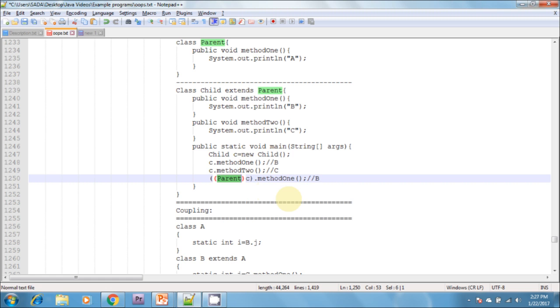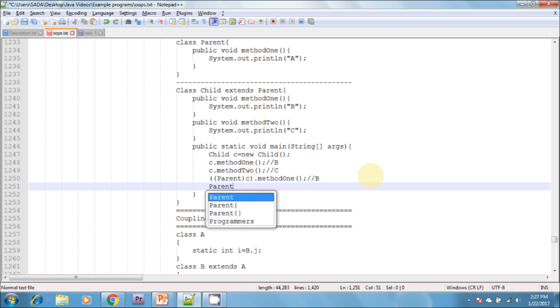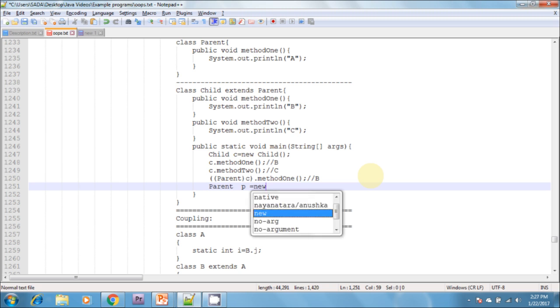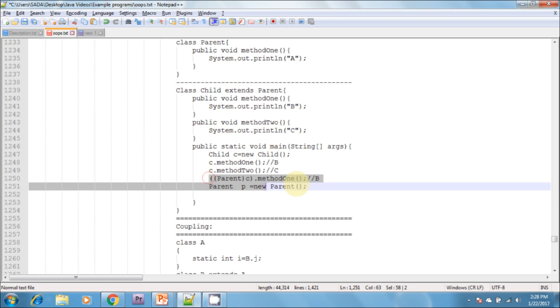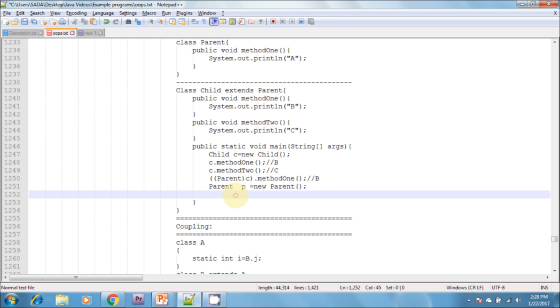If you come to this line, it is nothing but Parent p equal to new Parent. If you see this, it gives a compile time error.